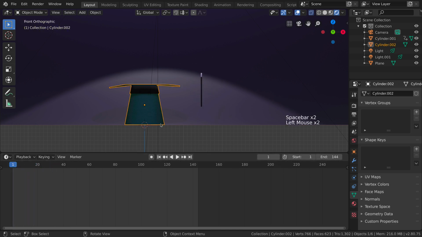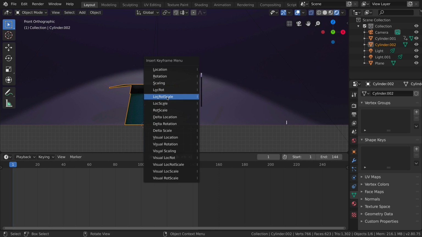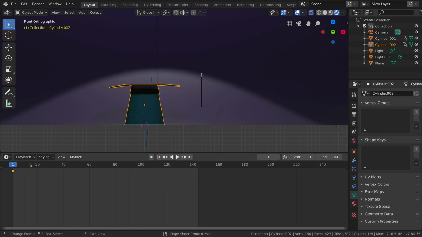Now I'm going to animate my hat. On the first keyframe it is going to be normal, so I and lock rotation scale. Now on the 20th keyframe here, it's going to be again normal, so I'm going to select this one and Shift D it to here, to the 20th.